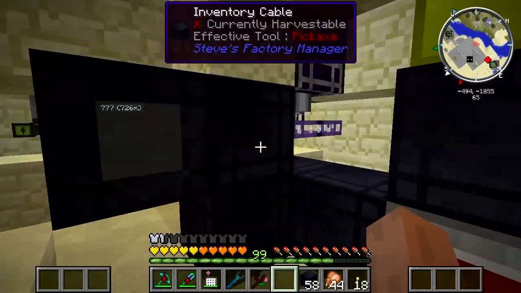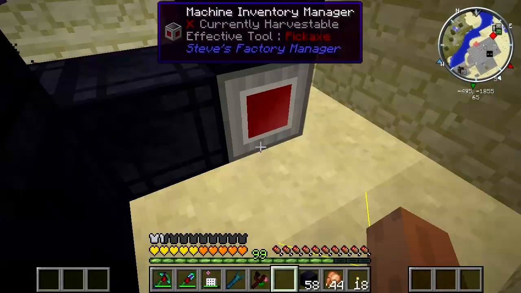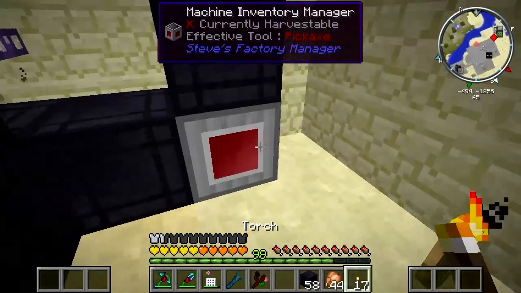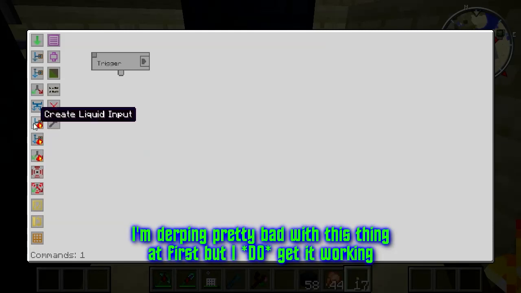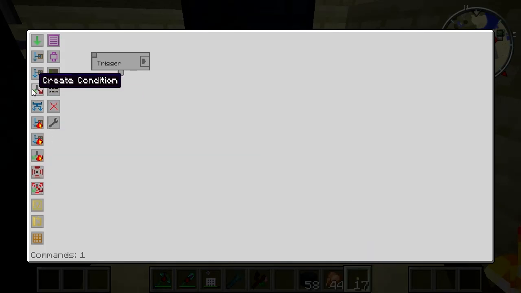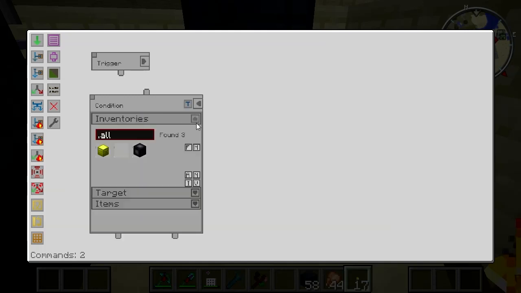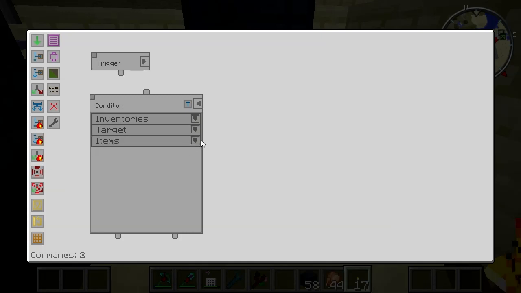All right. Now, is that entirely correct? Is that everything that needs to be there? I think so. All right, let's see. And I need to have something about, okay, create condition. There we go. Now, inventory, item valve. That, yeah, and items specifically.